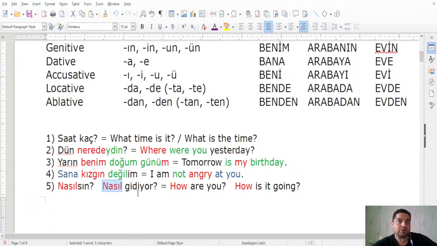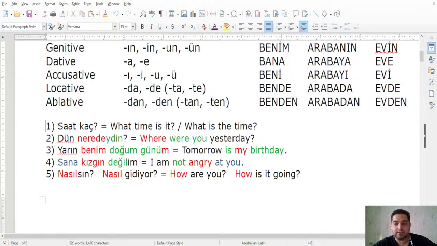Or when you say, for example, when are you going? Ne zaman gidiyorsun? Ne zaman here is a question word, which by default makes the second part, gidiyorsun, not interrogative but affirmative. Okay, nasıl gidiyor? How is it going? And by the way, this R at the end is usually omitted. Nasıl gidiyor? You can just say nasıl gidiyor rather than gidiyor. That R is very silent. You don't necessarily have to pronounce it.